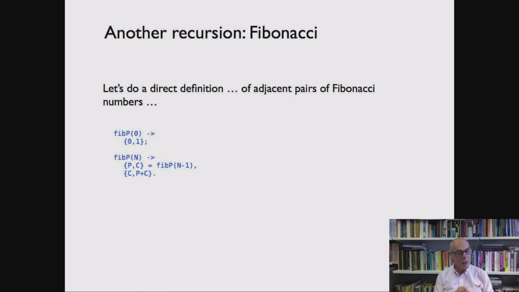So what we're getting here is a combination of what we did with our two accumulating parameters, but we're making them the result rather than doing the accumulation in the parameters. So we have a result that's more complex, and then we get our Fibonacci number by selecting the first of the fib p n pair. And we do that by a pattern match. And you can see in here what I've done is I've used a pattern match inside the body of these functions to extract the components from something that we know is a pair. And this is one of the uses of pattern matching. It allows us to extract components from complex data structures.